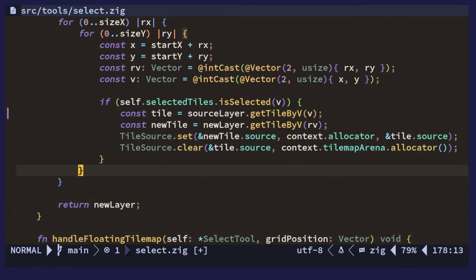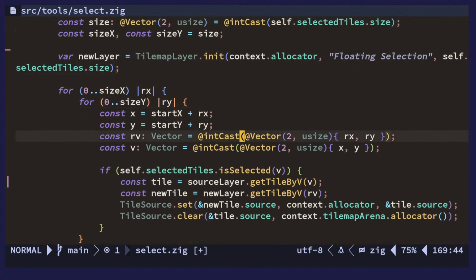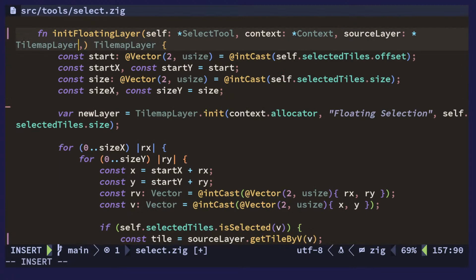Okay, so that should basically be it. Do we want to clear the copy? We don't want to clear it. So I think we want a boolean that says clear source.